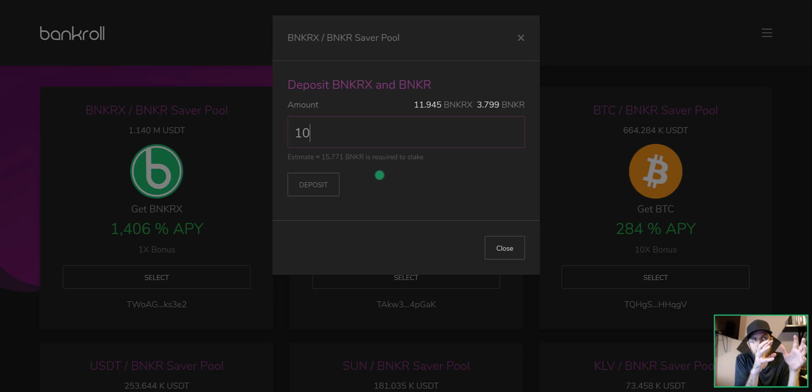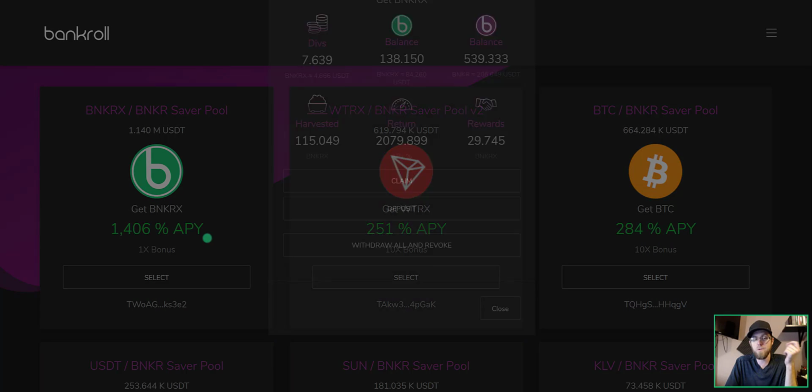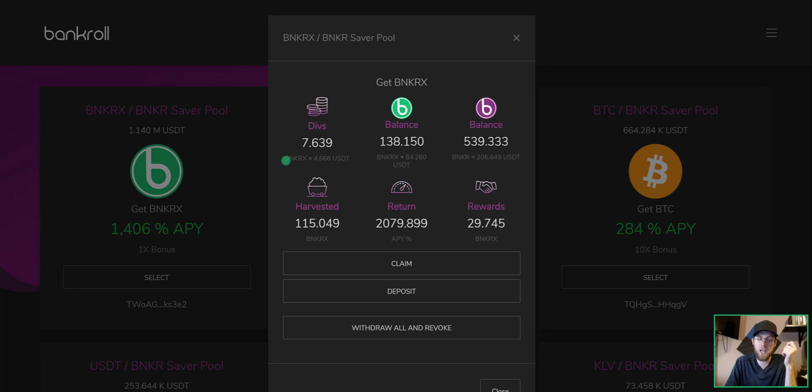And once you join the farm and you claim your divs, the idea is you want to split the stack and then go back in. When you split it, you want to know how much Banker you need to pair with it, because this Banker X Banker Saver pool does not give you dividends in Banker. It gives you dividends in Banker X. This is important. This is the new token. And right now, when it reaches $5, if I pull it off and I want to split it, at this point it's probably going to be right around 8 Banker X.